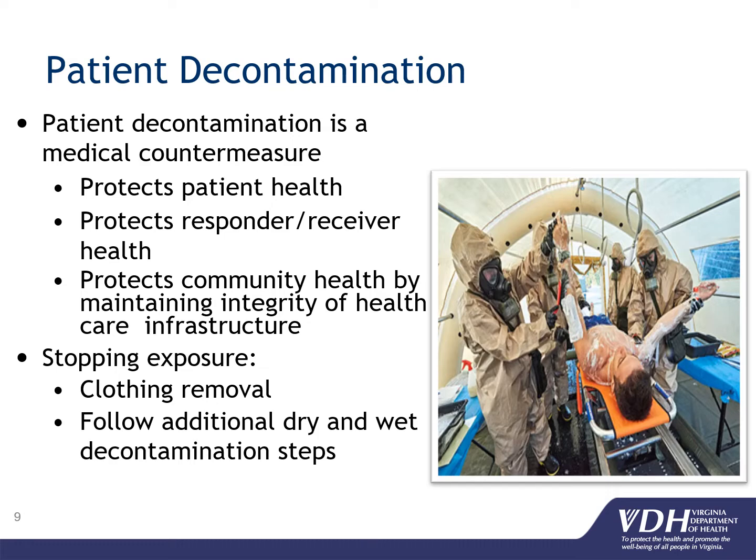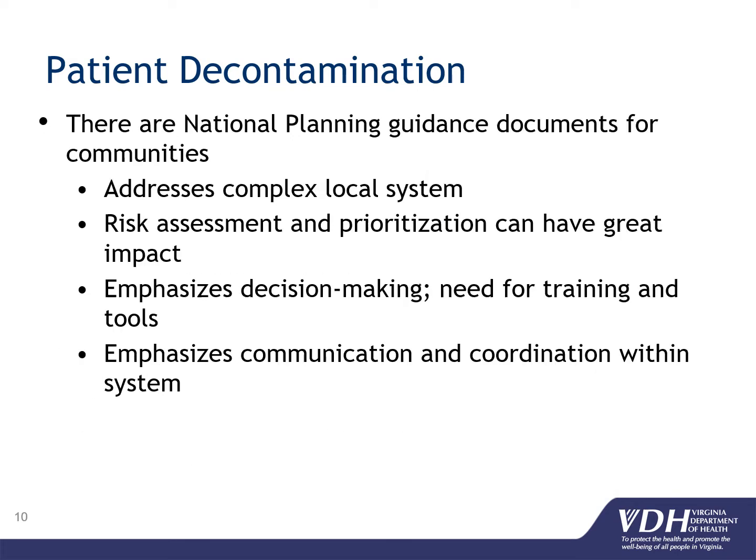Evacuating from the exposure area or sheltering in place to protect the exposed area may be included in some of these decontamination processes. There are some national planning guidance documents that are available for communities to review, and they're focused on addressing the complex local systems as well as risk assessment and prioritization that has a great impact on the community. Emphasis on decision-making and need for training and tools, as well as communication and coordination within the system.